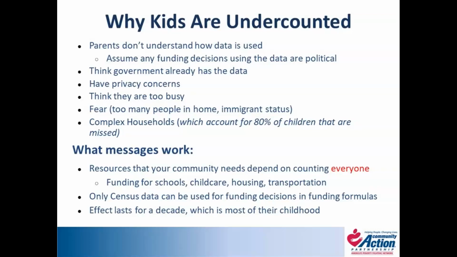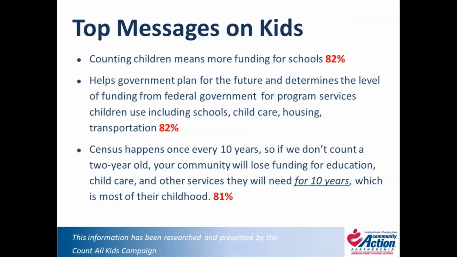So research messages that work. The resources that our community needs depends on counting everyone. So funding for schools, childcare, housing, transportation, VITA programs, keeping the agency doors open with CSPG so we can run VITA programs, whatever program you're touching a customer with. The odds are good that at some level, even if it's CSPG, at some level, this data is supporting our programs.